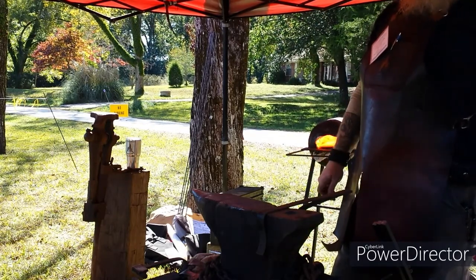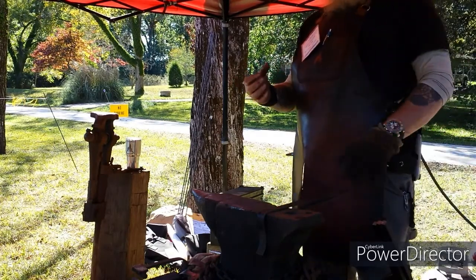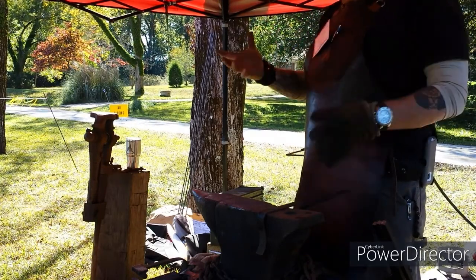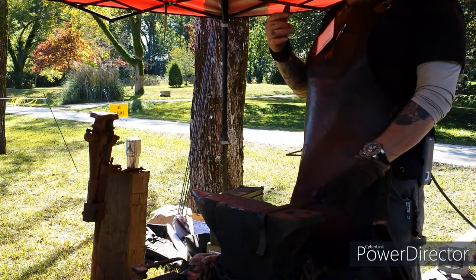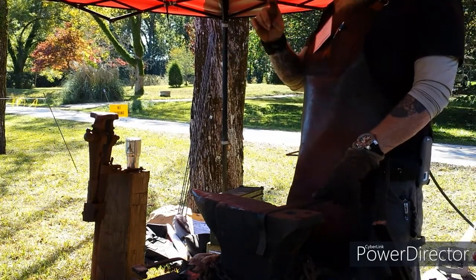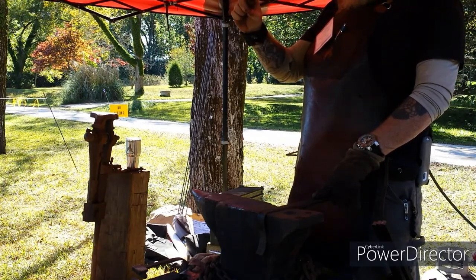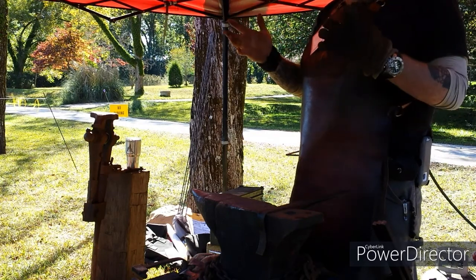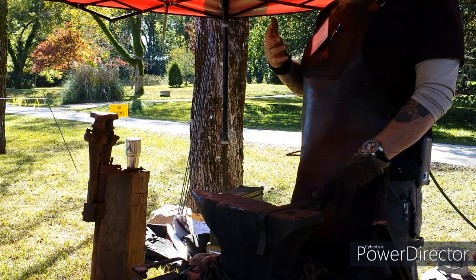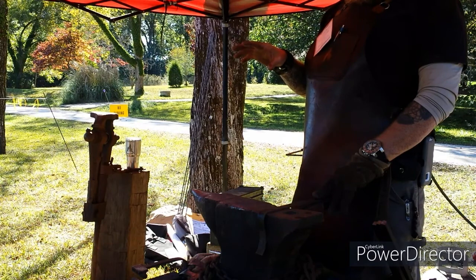You can get that from stock removal, but actually being able to take a piece of 5/8 inch round and turn it into a knife, whether it be a clip point, drop point, whatever, any type of knife I want, an inch and a quarter wide, if not more, whatever length I want. With stock removal, you're kind of limited by what equipment you have.